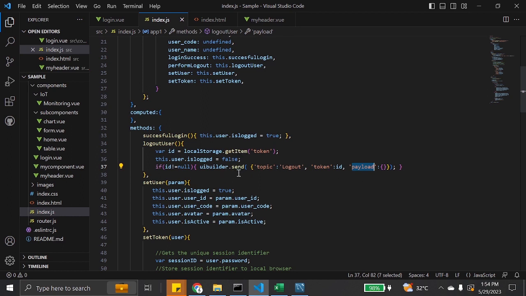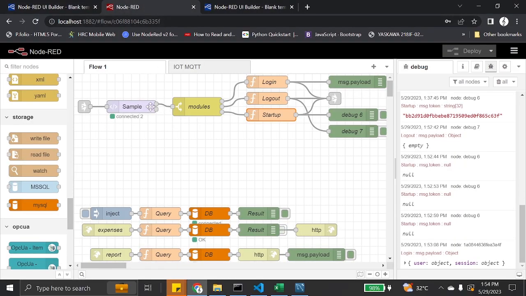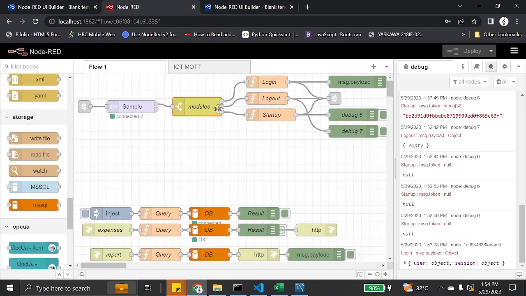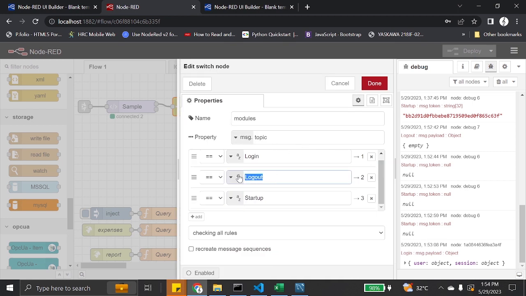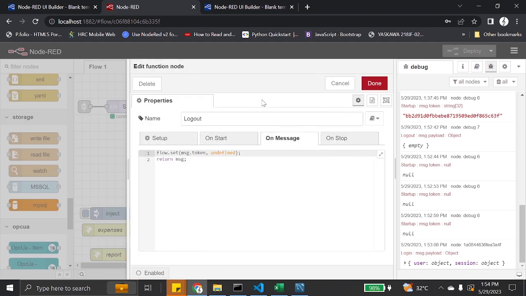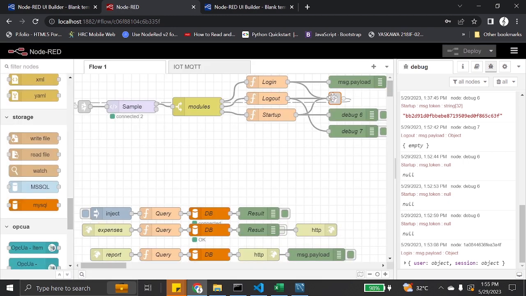So again, when we perform the UIBuilder.send, it passes the message from the UIBuilder node to this node, and our topic is logout. It goes to this path, and in here we set the message to the token key with the value undefined, and performs the logout function.